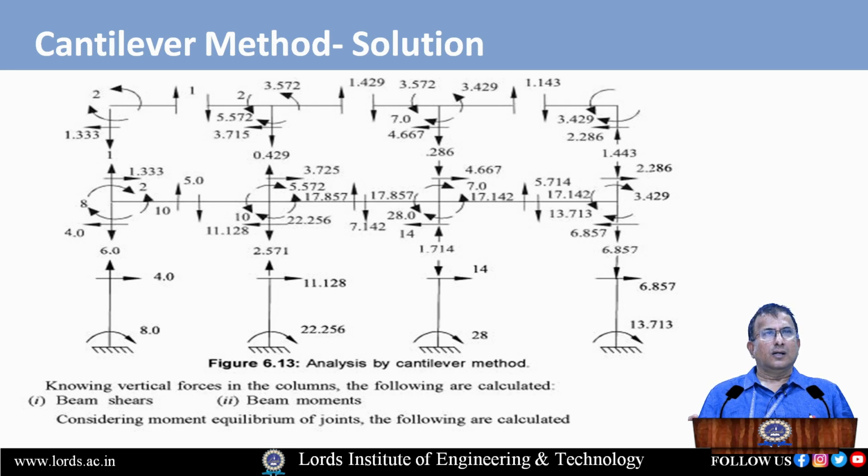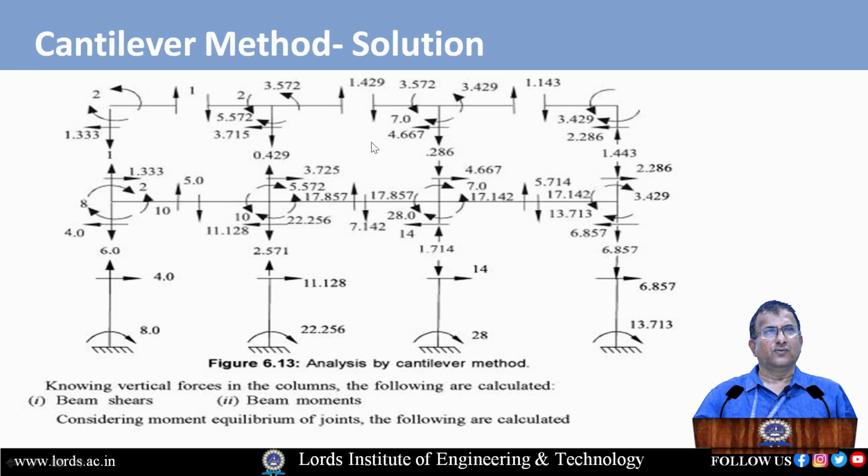Now come to find the horizontal shear acting in the column. Due to the effect of 1, if we see the first beam, the force is 1 kilonewton. The span mentioned is 4 meters at the joint A. So 1 into 2, because the span in the figure is 4 meters and the force acts exactly at the center of the beam. The moment of 1 about joint A is 1 into the perpendicular distance, so 1 into 2 equals 2 kilonewton meters. It acts in the direction of 1 only. To keep the joint in equilibrium, we should apply one more moment of 2 kilonewton meters in the opposite direction, as shown in the figure at joint A.